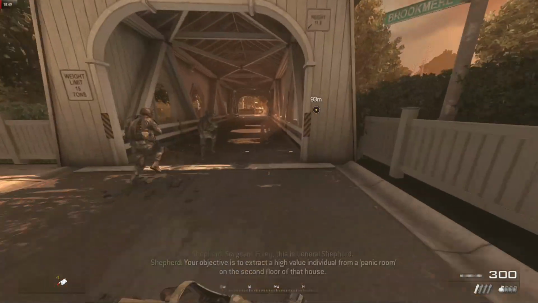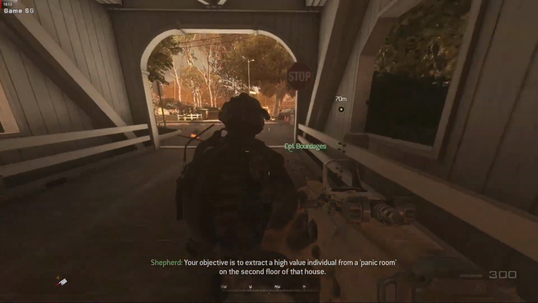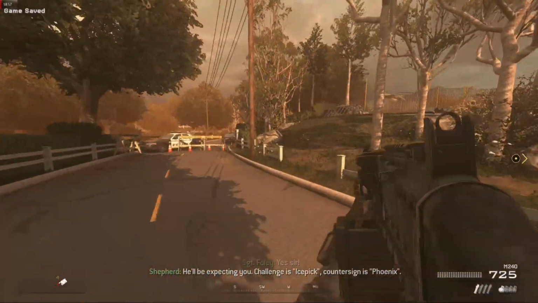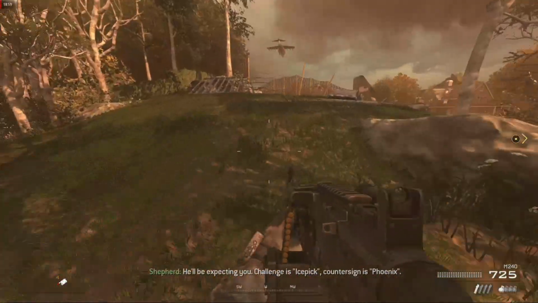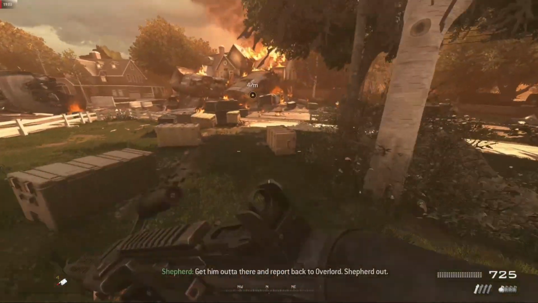Shepard, your objective is to extract a high-value individual from a panic room on the second floor of that house. He'll be expecting you. Challenge is ice pick. Counter-sign is Phoenix. Get him out of there. Report back to Overlord. Shepard out.